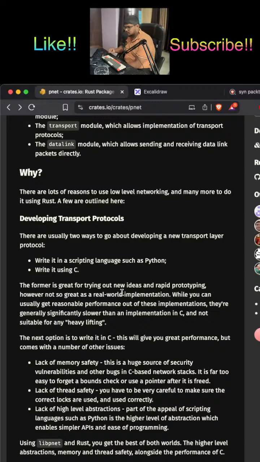So first of all, let's start with the very basics. Let's write something so that I can know what's happening on my network. For that, I figured out a few crates like pnet and pcap, right? These will do. And for this we won't be using basic threads. We'll be using Tokio for async functions. So we'll do that.